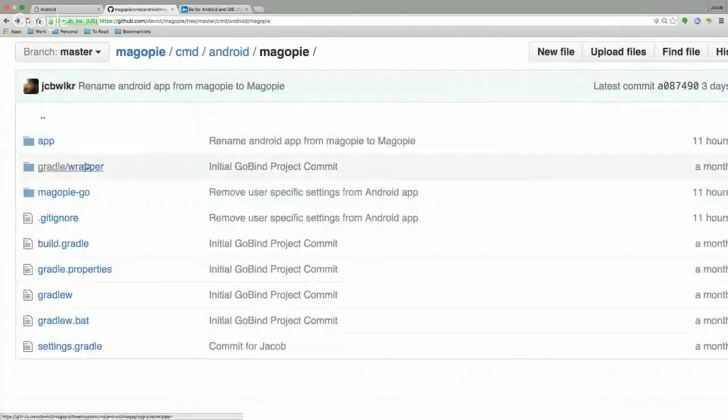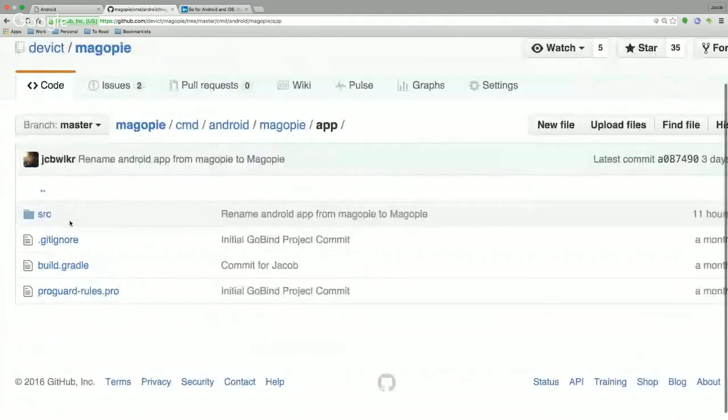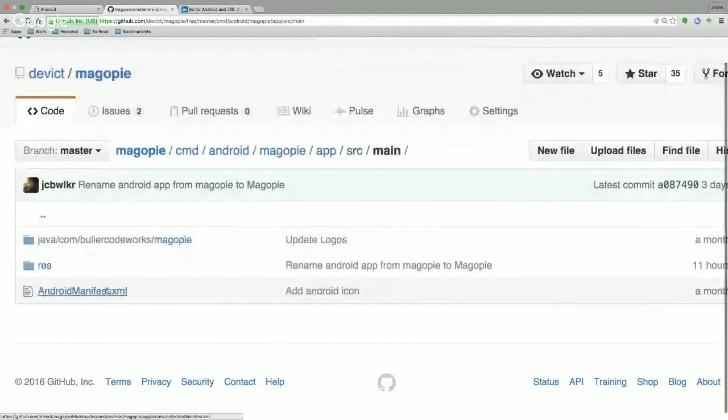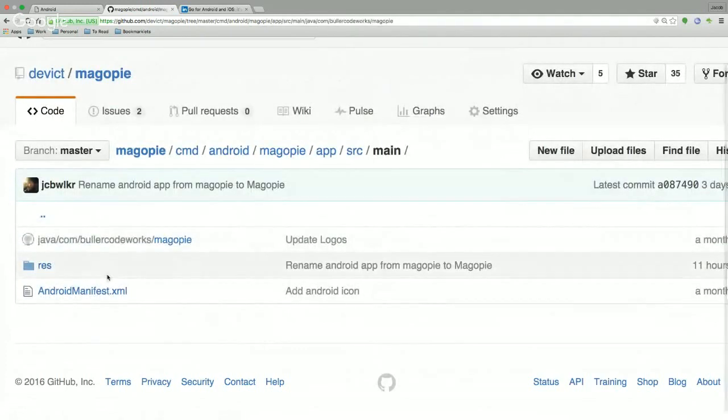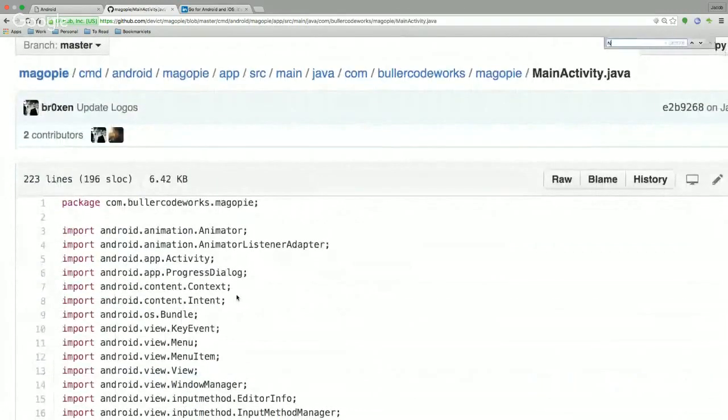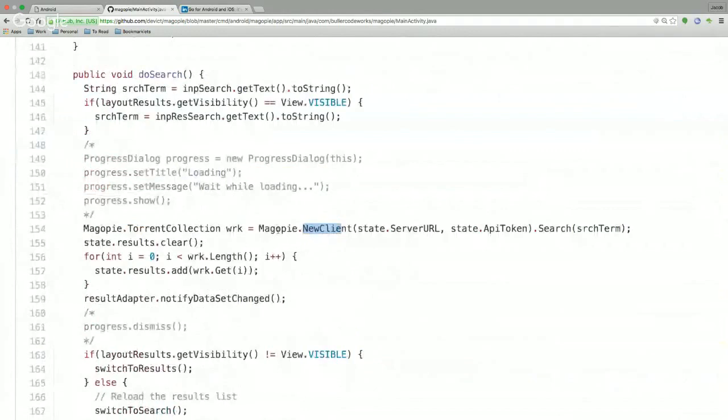And then here, this is mostly just Java code. Under app source in main, in main activity, I think. So we have new clients. Right, so here we're importing this identifier here, Magpie, that's the binding, so it's generated from Go. So this is Java code, and we're talking to Go code here to create a client and then call this search method on it. So it's not really complicated what we did, but it was just kind of a neat experiment to be able to do both of those things.